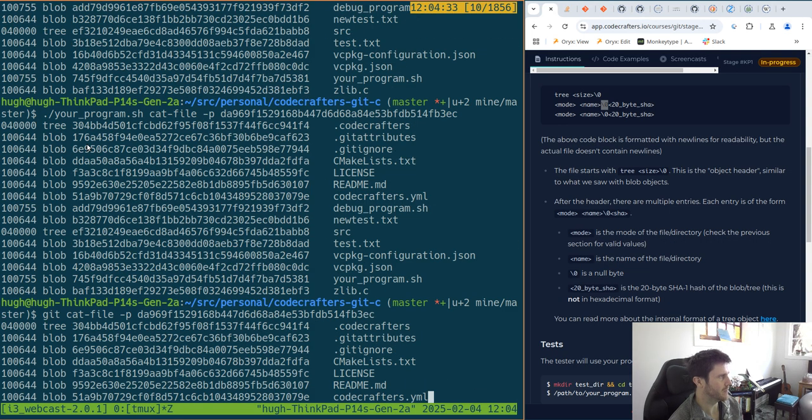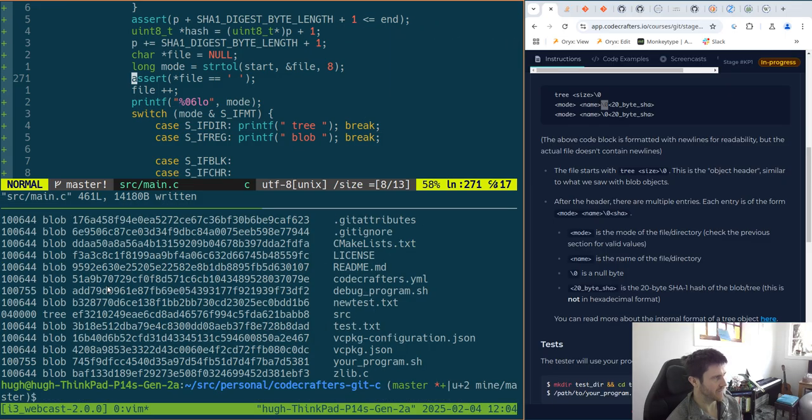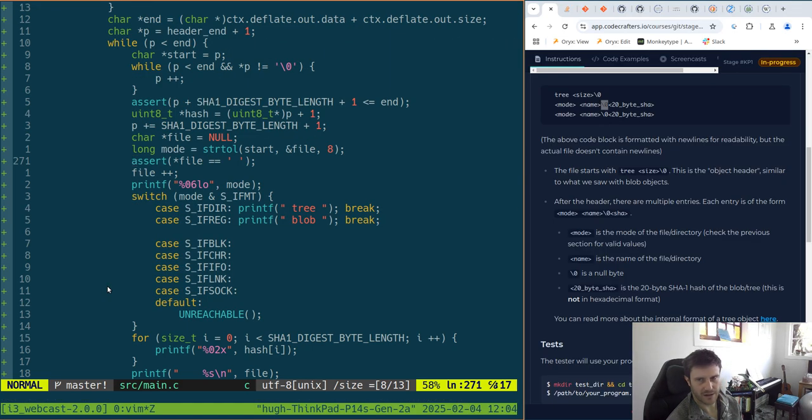Oh, yeah. Cool. So that's really it for cat file, and I guess this phone is making noises, but nothing of import there.